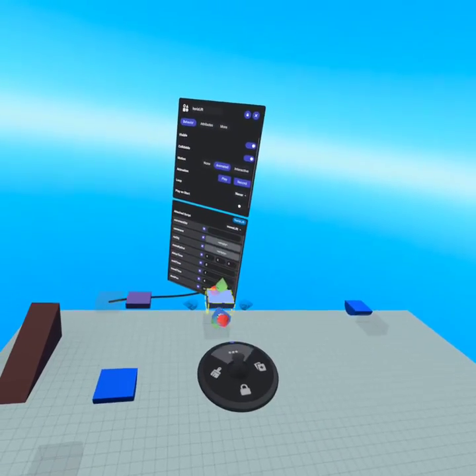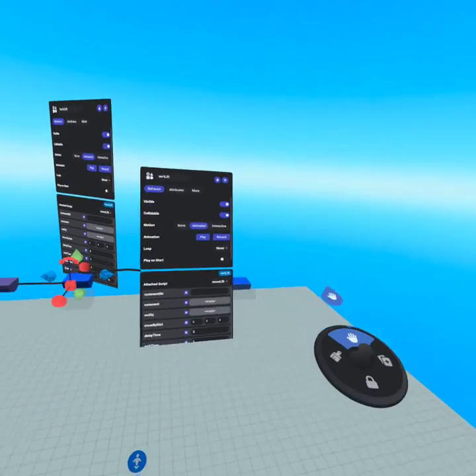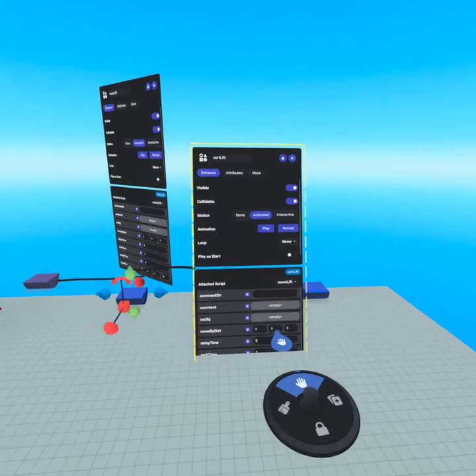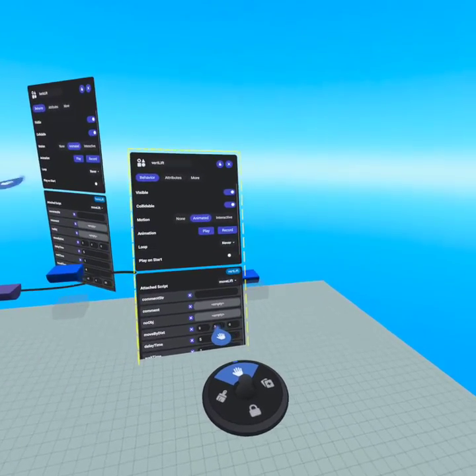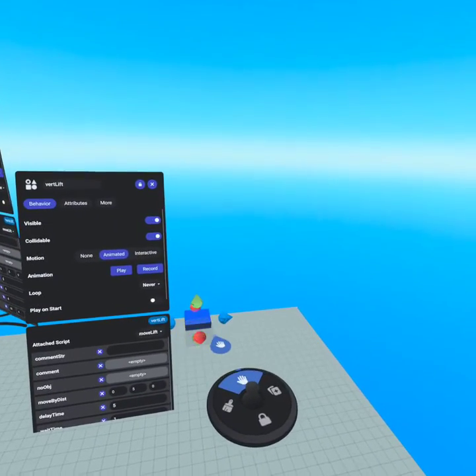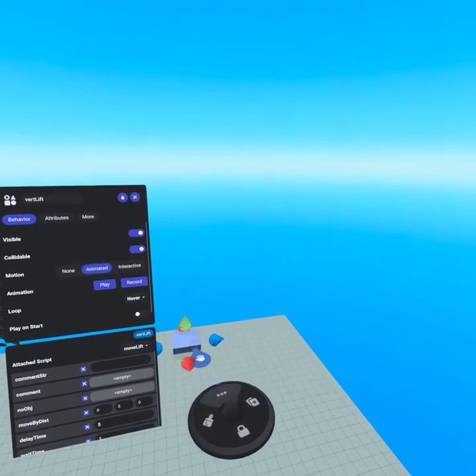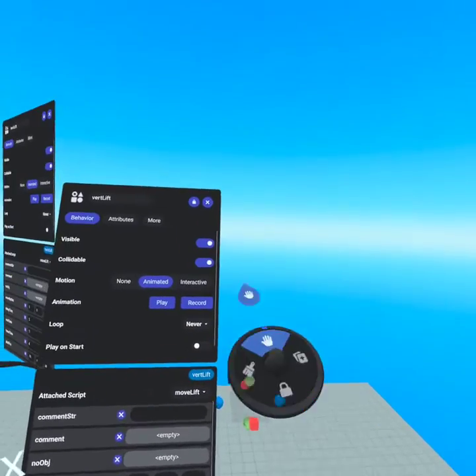Okay, we can look at this one. And it is using the second axis, which is going up and down. Okay. This one over here is using the third axis.